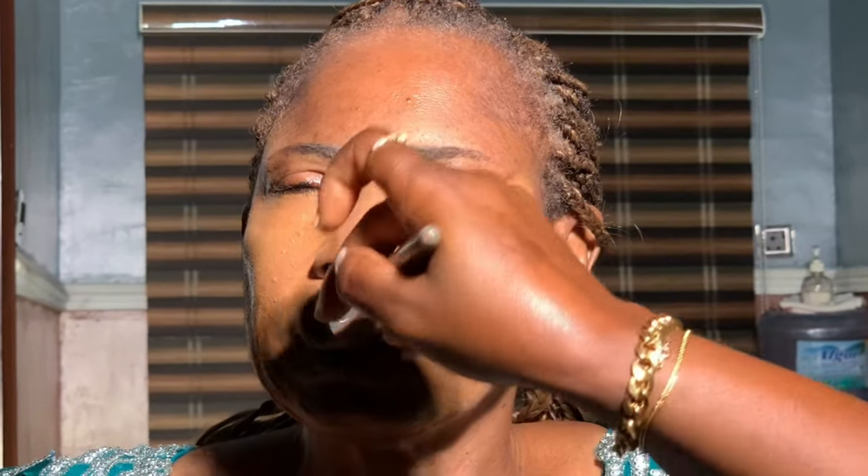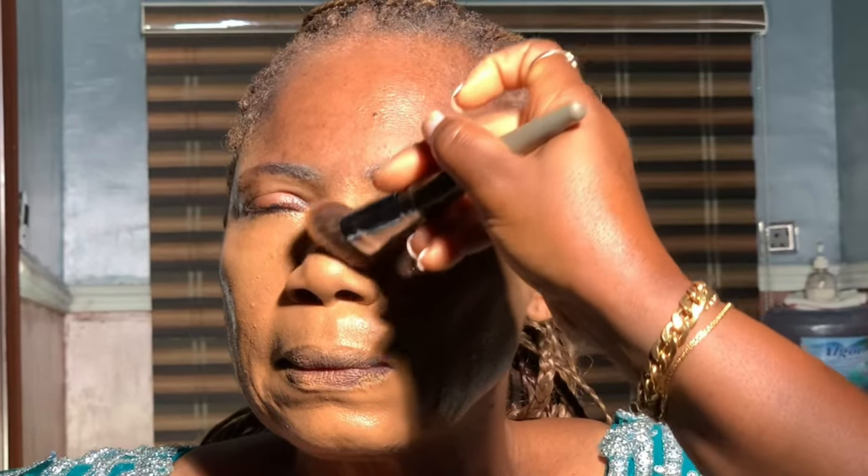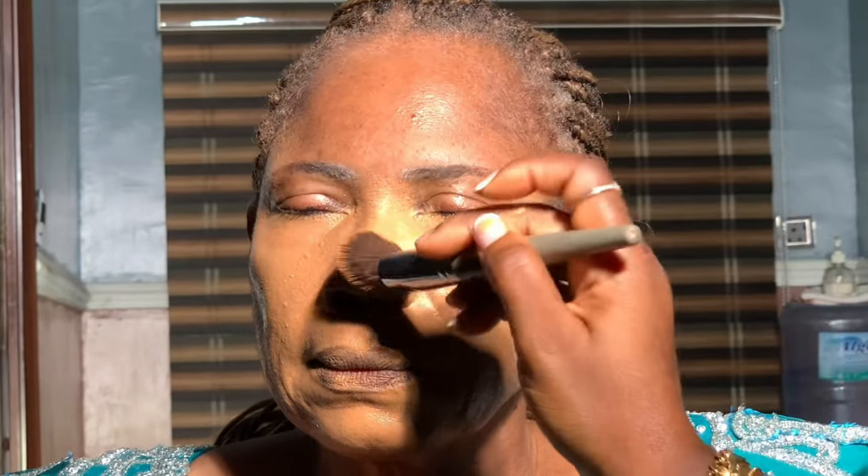You can see there's no difference between the MAC concealer applied earlier and the foundation shade. To color correct for someone with a reddish undertone, I actually mix three foundations — the NARS Sheer Glow, Loreal, and L'Oréal Lacombe foundation. These three foundations are always my go-to for mature skin because they are lightweight, not heavy on the skin, and beautiful.